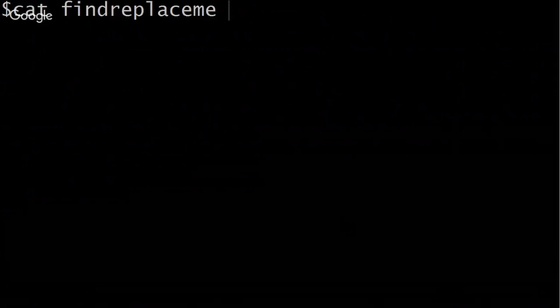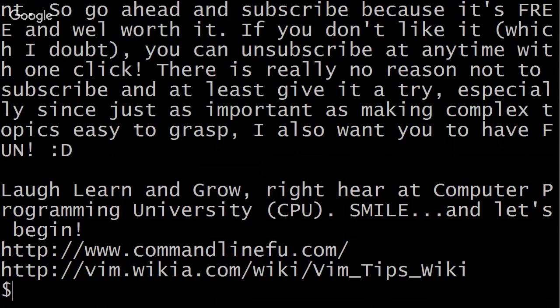If we cat the file, pipe it to sed, use the same syntax that we just used, put our quotes there, an s here, and a g here, and we look for width and replace it with width, and if we run that, you should see that the widths have been replaced with width.